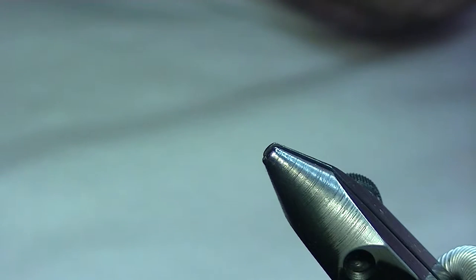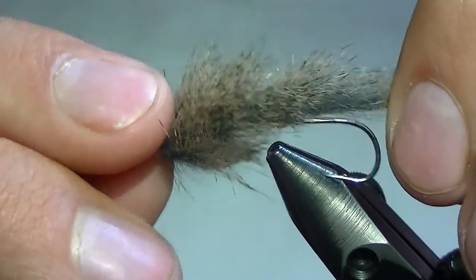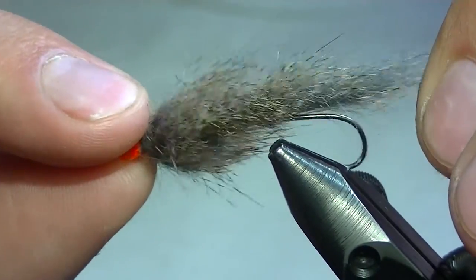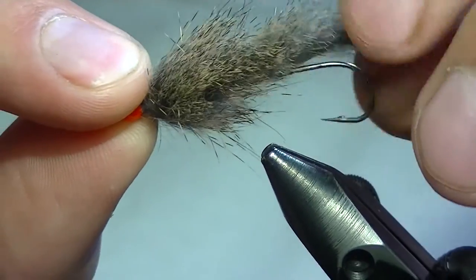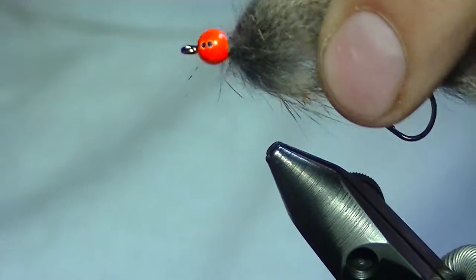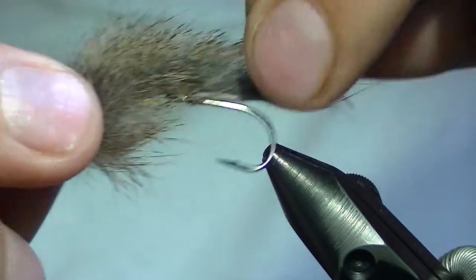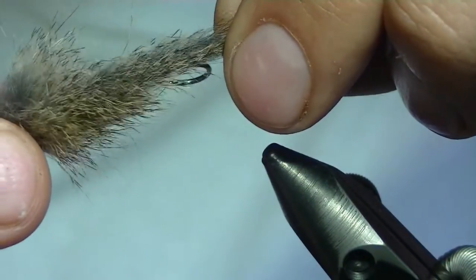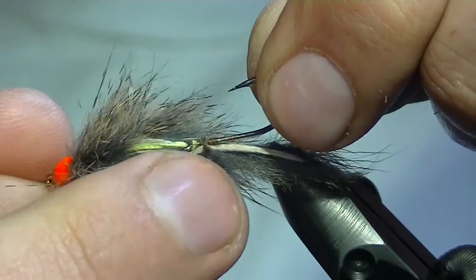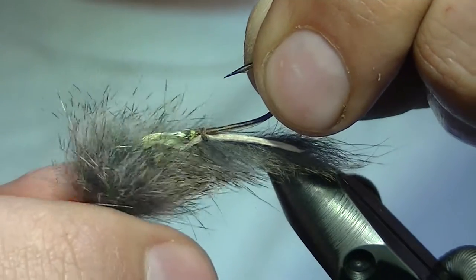That was the problem I was having, so I came up with version one of this fly. We're getting a little bit better — there's a hook on the back, which solves the late strike problem. I caught just about every fish I hooked up with on this version. You can see it's already been used a little bit, kind of frayed and worn. I went in and repaired it because the wraps in the back came loose.